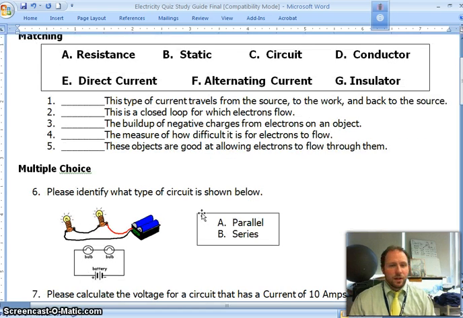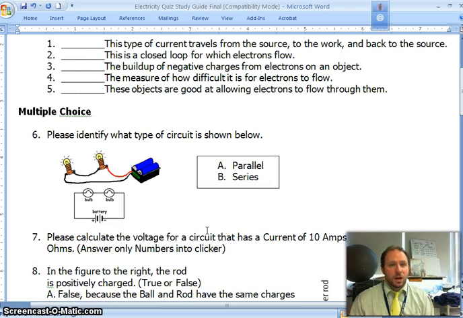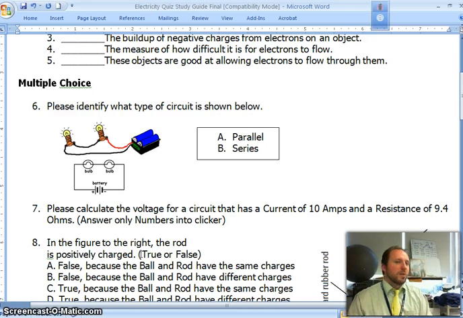If you scroll down the quiz here, I might actually change this to be a parallel circuit instead of a series. I'm not really sure quite yet. You just need to be a little bit sharp on your game there. Definitely going to change my numbers here and what I'm asking, so you need to be mindful of your formulas. I probably will give you the formulas on the quiz, so you don't need to worry about that, but you do need to identify what is what.